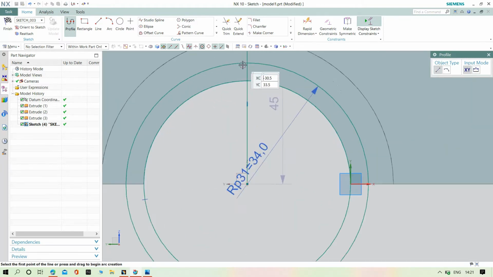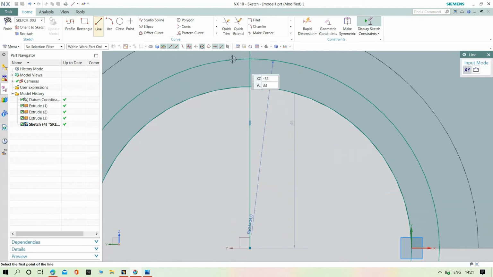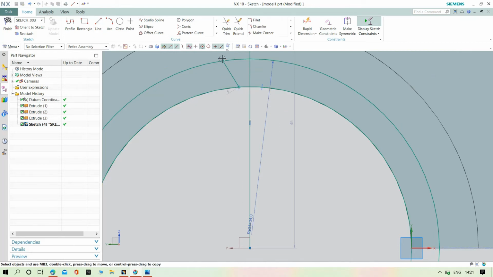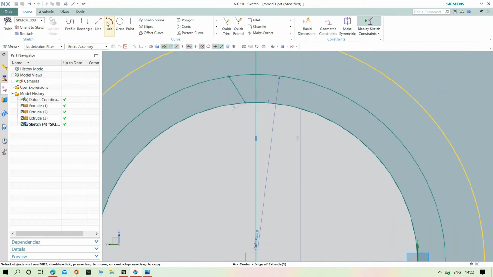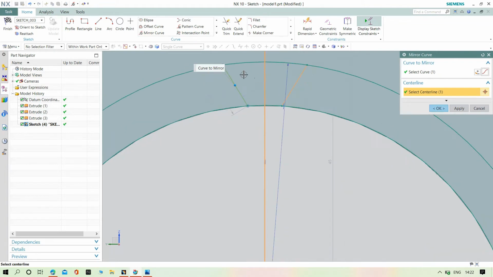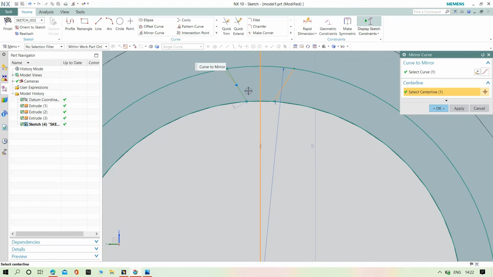Now try to draw the simply mirror this line. Select that line, select mirror command, select the center line. Perfect. Click OK.